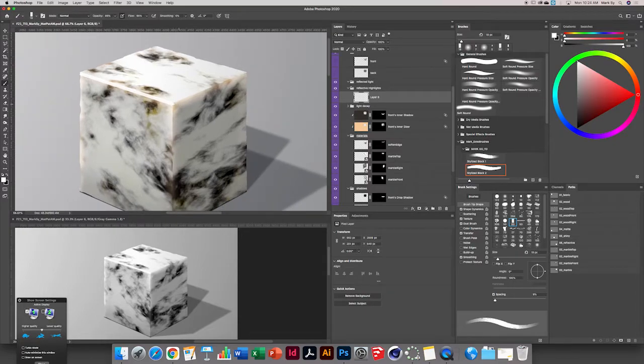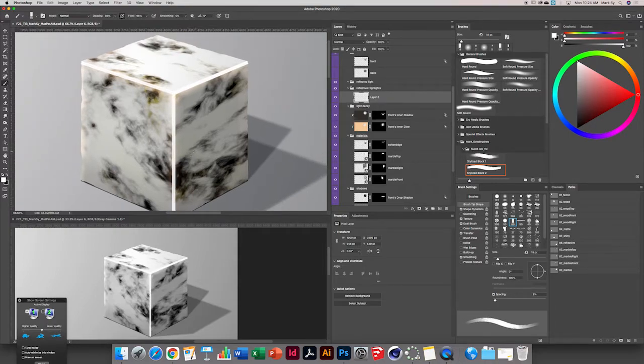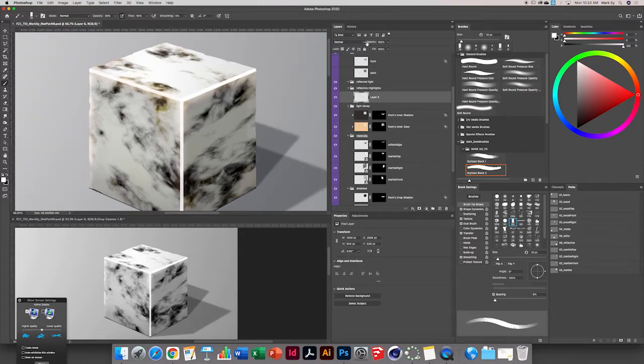Same thing from the center to the right. Click, hold shift, click to the right. And then for the straight line going down the front, holding shift, I'll just drag down. Okay? Now this is not looking very good right now. What you have to do is switch it maybe to soft light or to screen. Let's do screen. Let's lower the opacity down to 50.